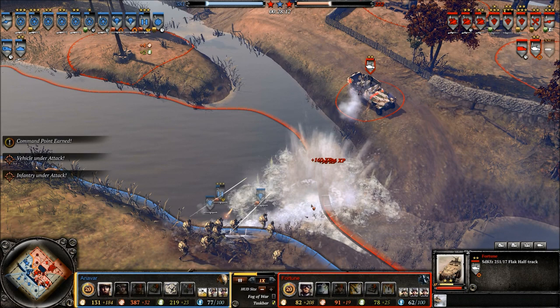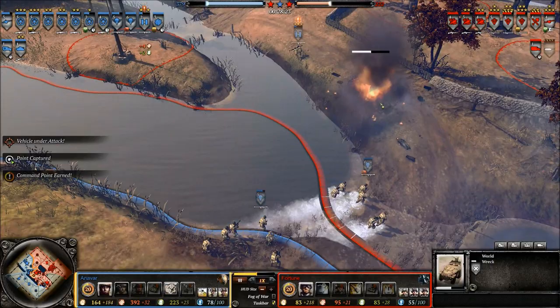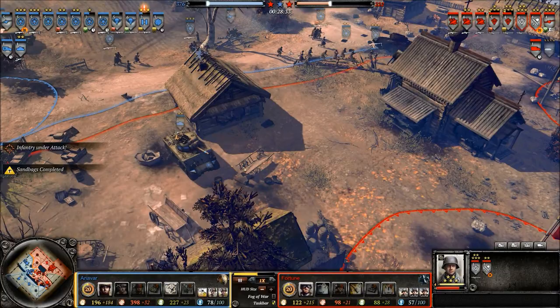Captain, though, in negative cover, he got slaughtered! Almost. And right there you go, flak half track down. Had he had even one squad there, for example, some Jaeger infantry, I think he could actually have had that flak half track survive, do some serious casualty damage there to Anavar, but instead he sent it down on its own. And that rather cost him an otherwise good flak half track. That's going to hurt a lot. So I definitely think that could have been done a bit better.